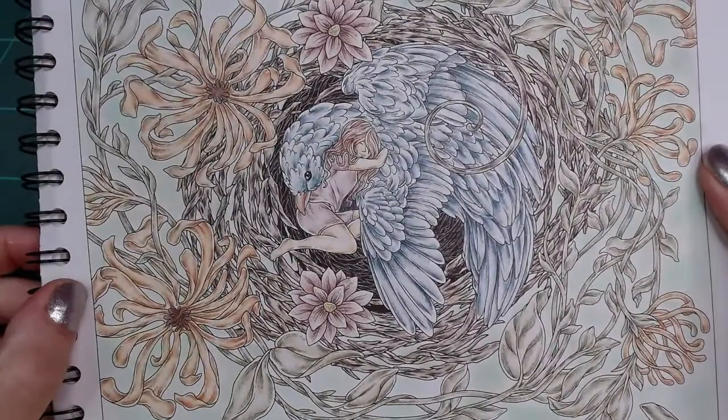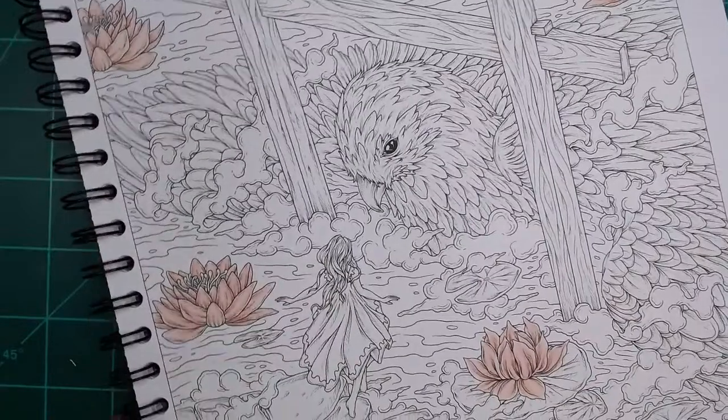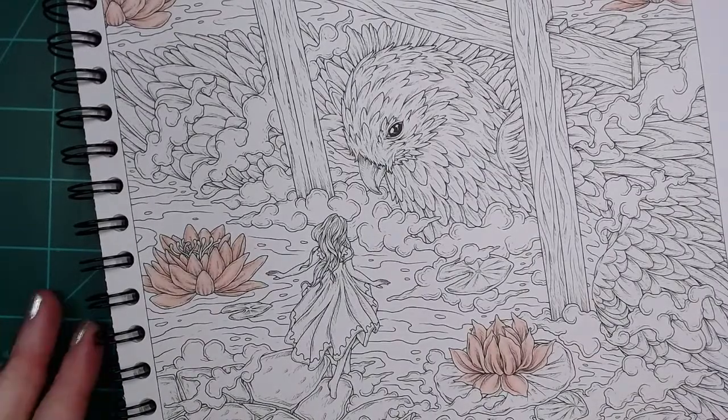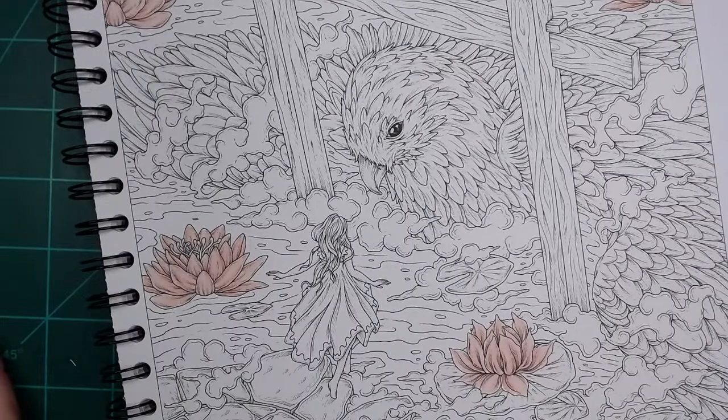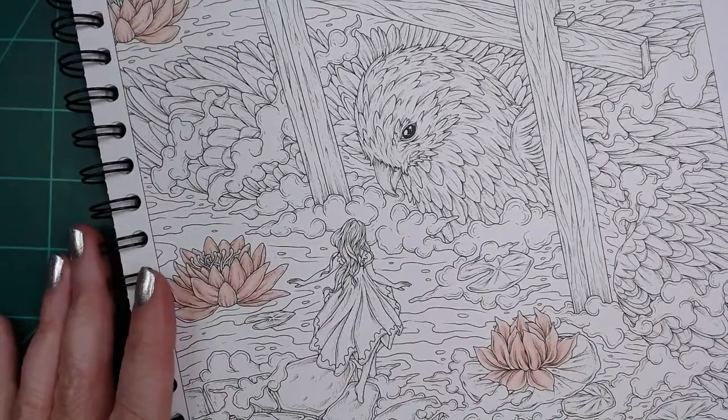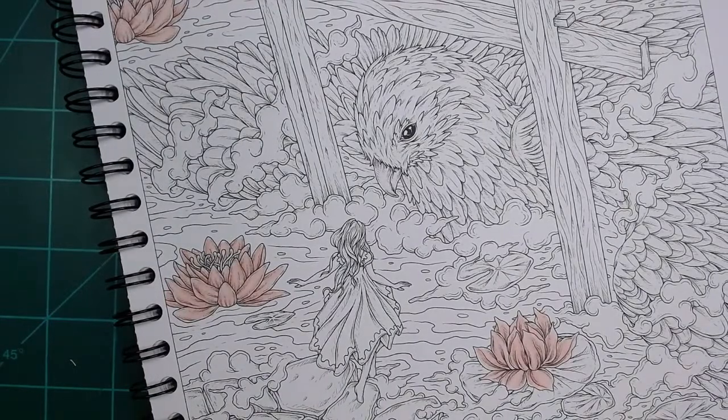I did this one with the drawing pencils, remember? I mean, I could. Okay. It's red. It's red. My hummingbird feeder is red too.